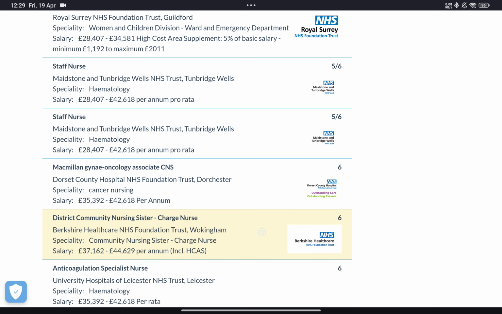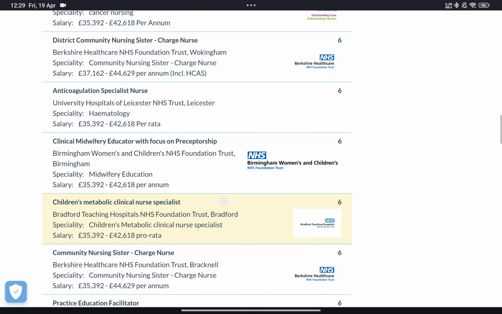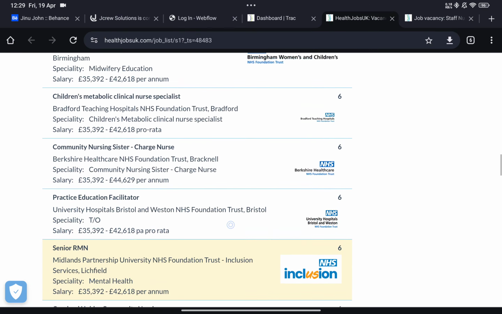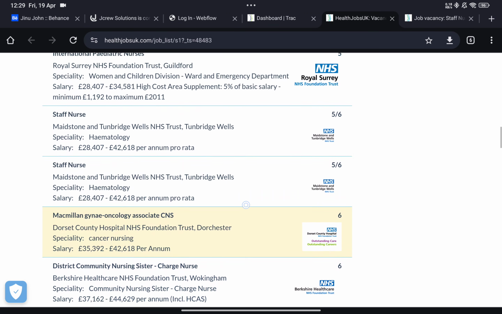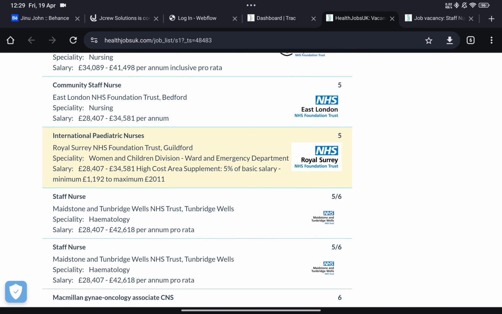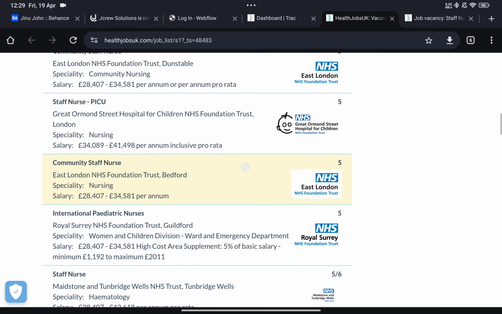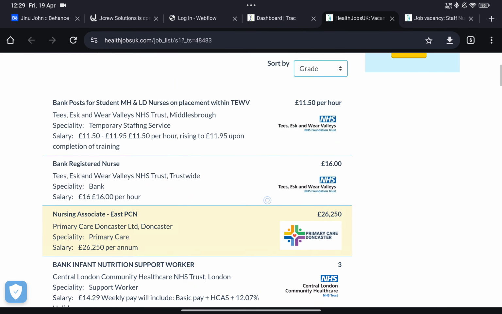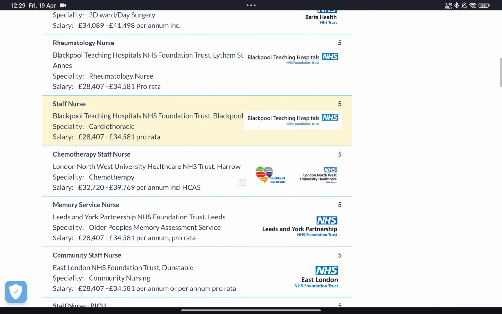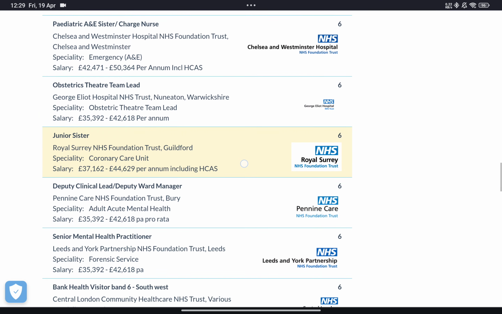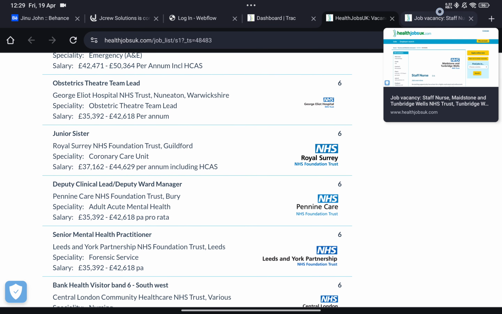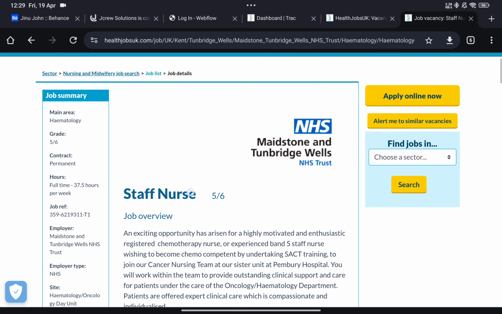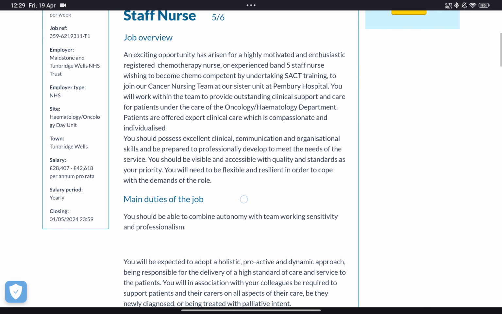If you're searching for your own job, maybe there will be very few postings. It all depends on your profession. I'm going to go to one job up here. This is the job I'm going to apply for today to show you. We'll go for the application.